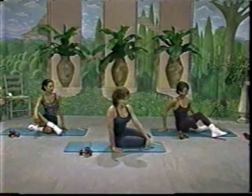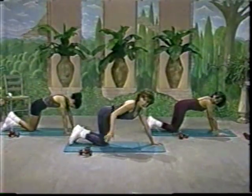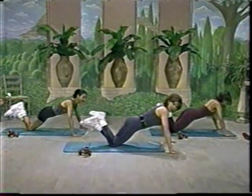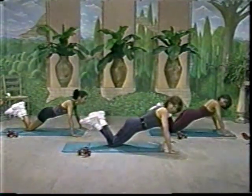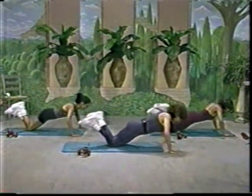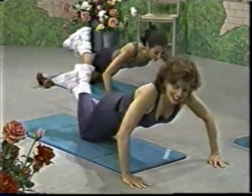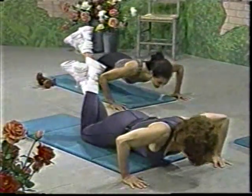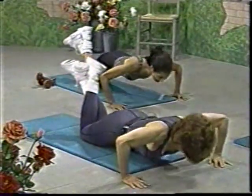You say you want to do push-ups. Well, you've come to the right place. Let's get in the push-up position. We're going to do some push-ups and then we're going to lie on our back and work the chest with the weights — a little combo. Here we go. Down and up. Now don't be timid on this. If you want to send the legs to the back and do the more advanced push-ups, don't let it stop you. And down. Try not to drop your head down, but keep a straight line from your head to your tailbone. And your abdomen is supporting your back.